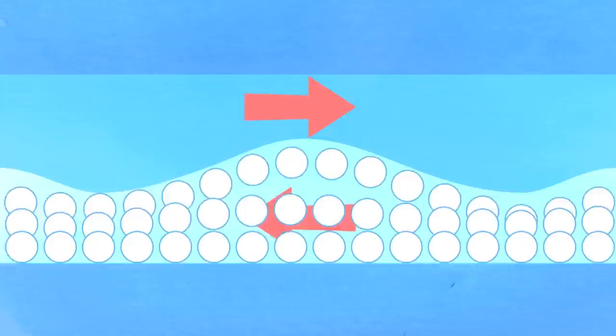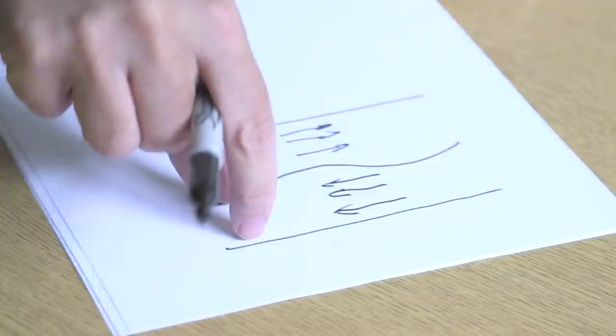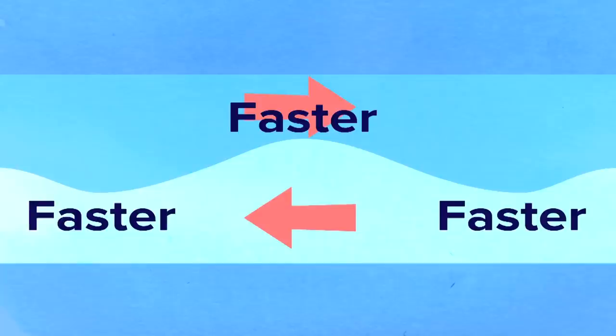So what happens in this case is if you look at the air flowing here, the same volume of air is moving all the way along, but you can see its passage gets a little bit constricted there, it gets wider there, it gets constricted again. In the place where it's constricted, in order to get the same amount of air through, it has to go faster. So the airflow here becomes faster to get through, and actually here there's more space so the airflow below actually becomes slower. It doesn't have to go so fast.